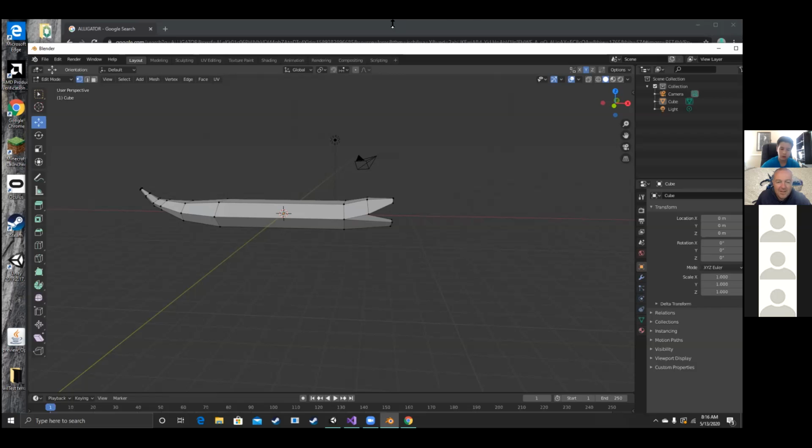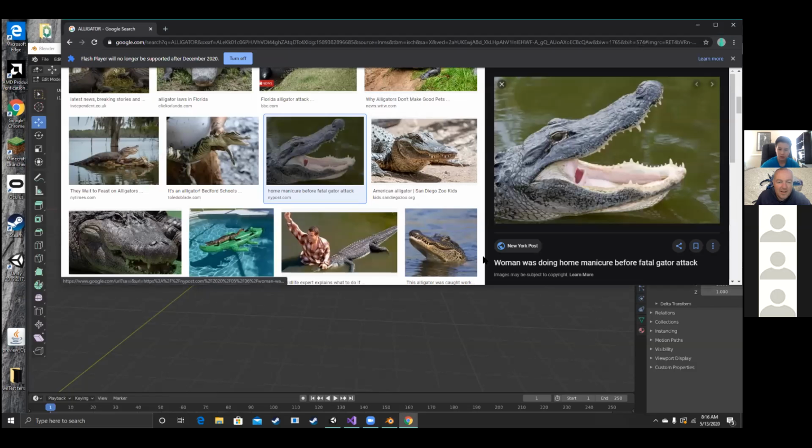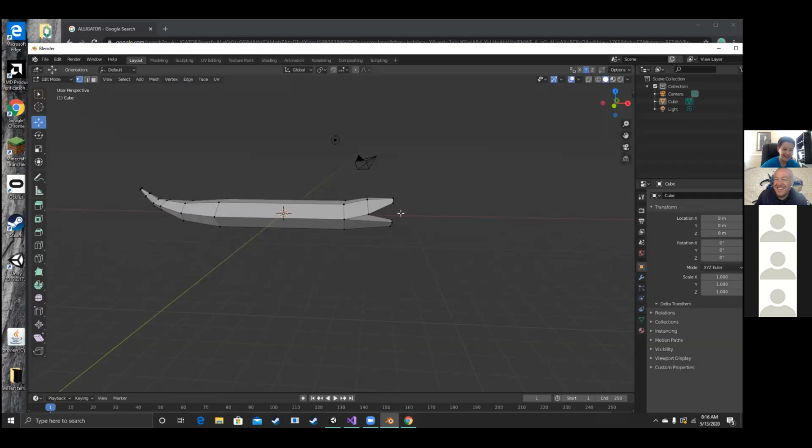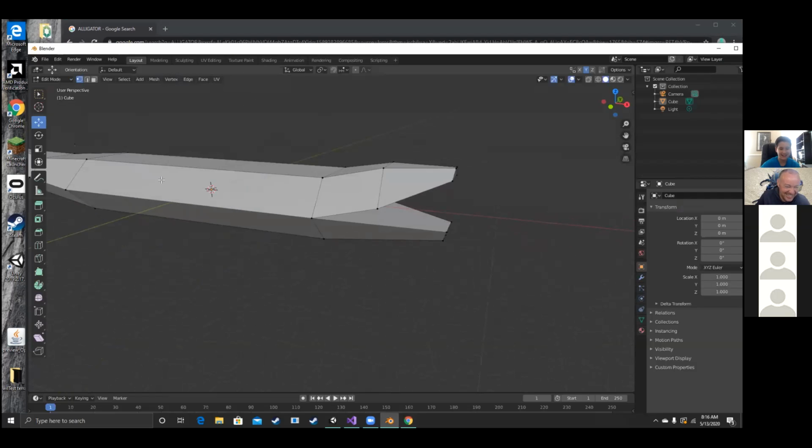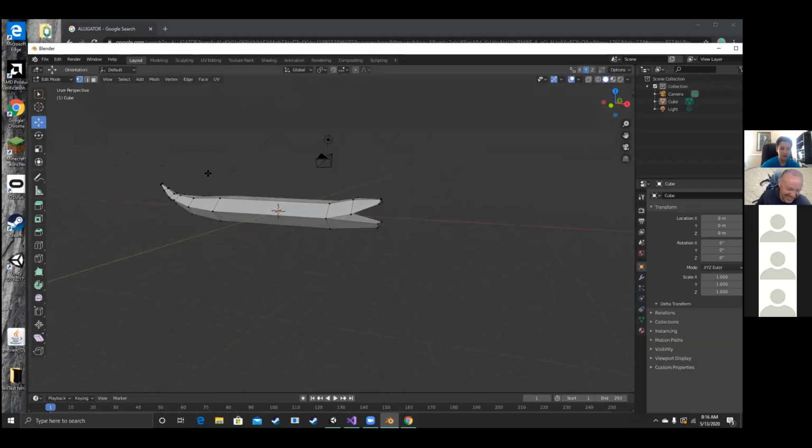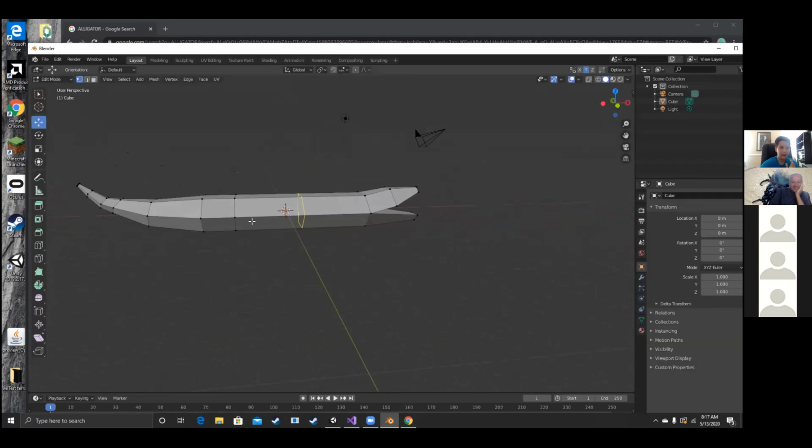How can we make this look more alligatory? We could give it teeth. We could give it legs too. We could, but we'll do that at a different time. That's not as important as making it look alligatory. So let's give it legs. So we're just gonna add some little cuts. Oh, not that. We'll just add some cuts here. Nope, that's not what I want. Okay, I guess it's there anyway.